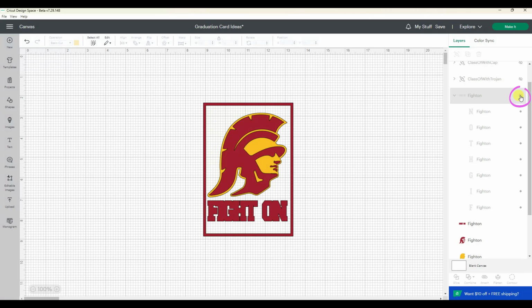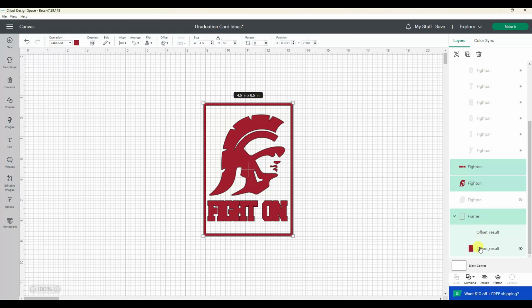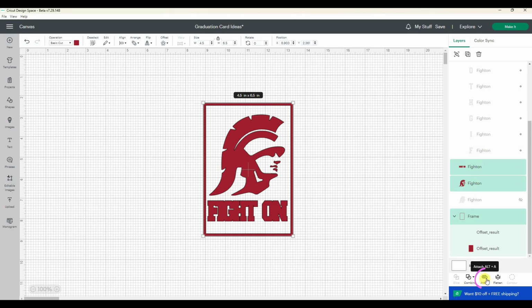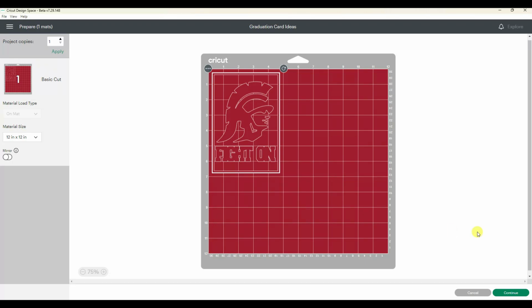So I'm going to turn those off. I'm also going to turn off the gold color of the Trojan. So now if I select everything, you can see if you look on the right layers panel, all I have selected are the three crimson red pieces. If I scroll back up here, I can see. Okay, so now what I'm going to do is click attach because attach is going to hold the placement and position of everything. So now when I click make it, see how it's exactly where I want it?